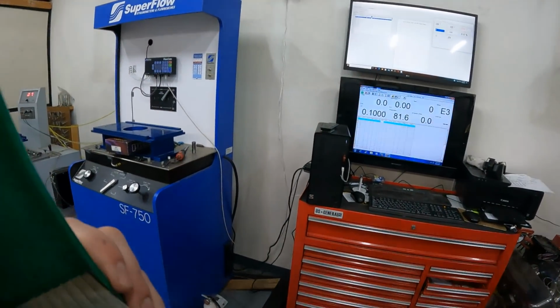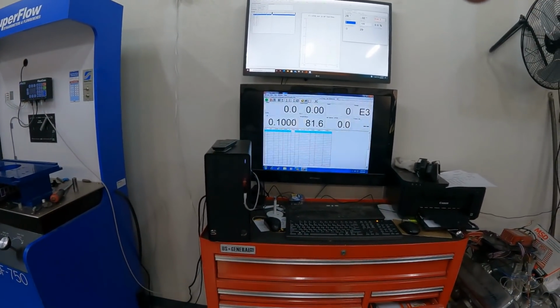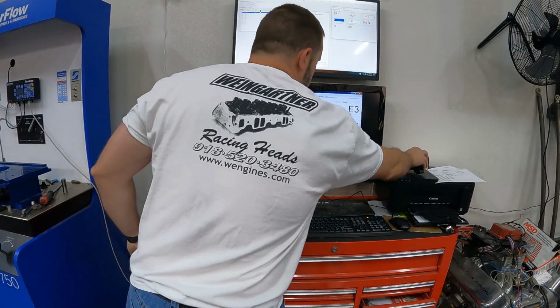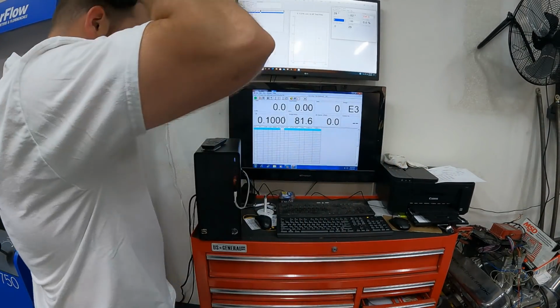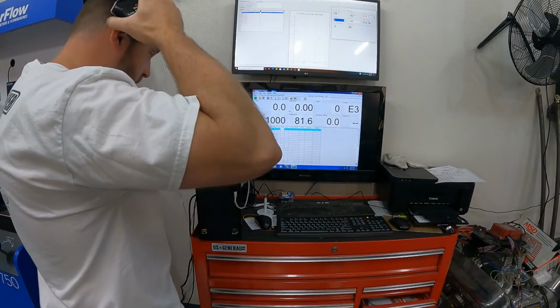Alrighty, hopefully this captures it correctly. They'll be up on the screen right in front of you. All right, I put on my ear protection. Going 1 to 700 in a 1/10 of an inch increment. Someone's gonna say, why don't you go 50 thousandths increments? Because I don't have the time.